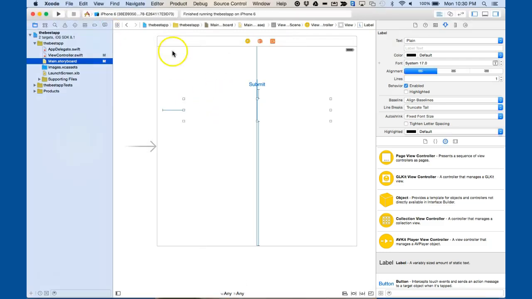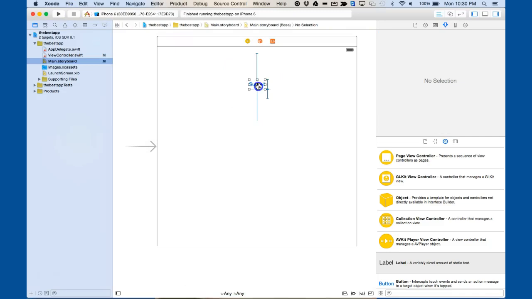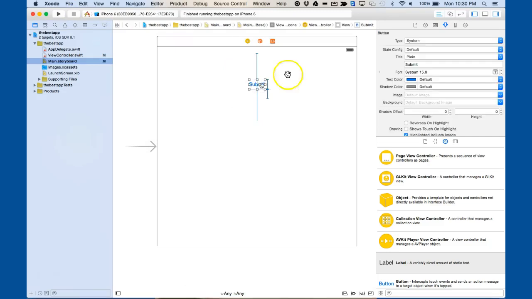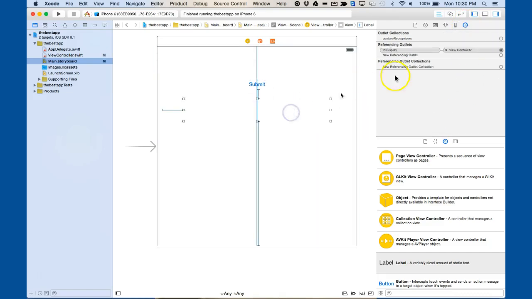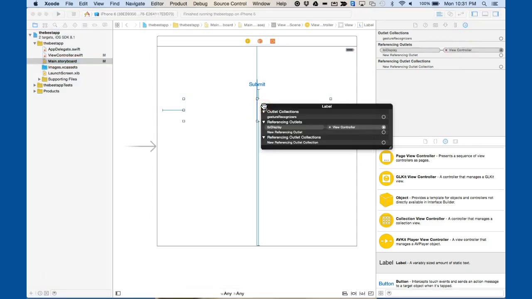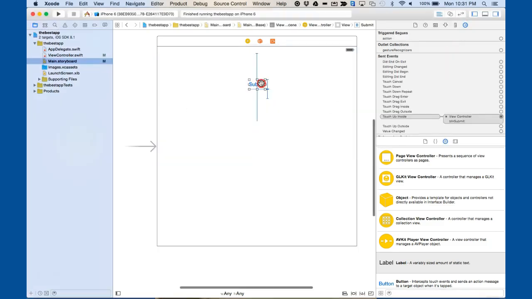So that worked. And so to test to make sure you have it, besides running it like I did, you can also click on each object, go to the inspector for that connection, and just double check that, yeah, this is a touch up inside. This one here is a reference outlet. You can also control-click on each object to find out what that object is.